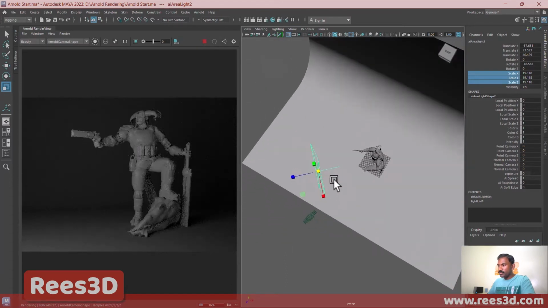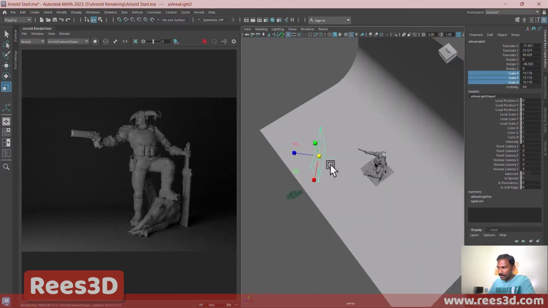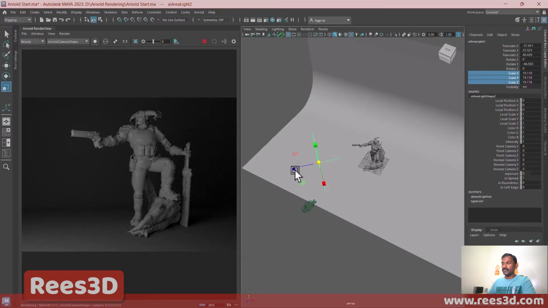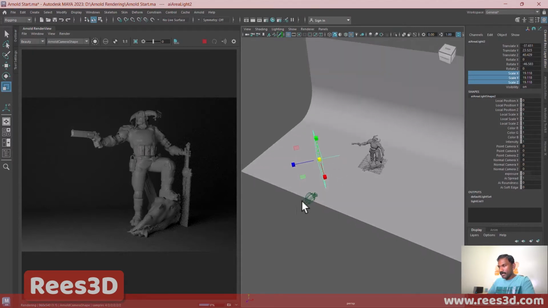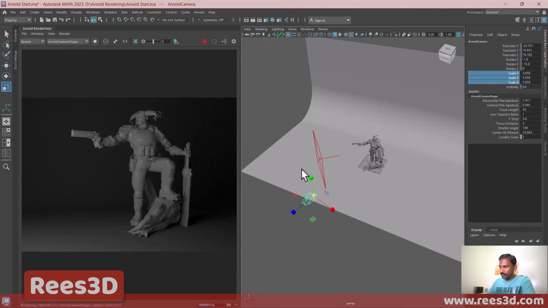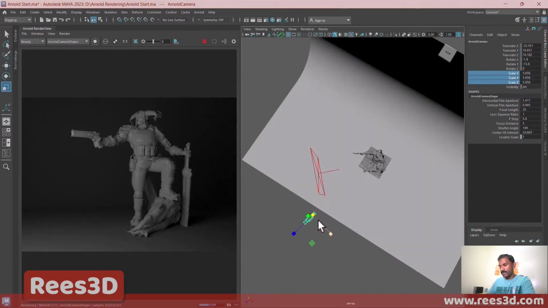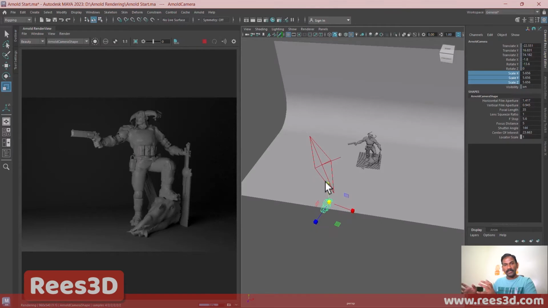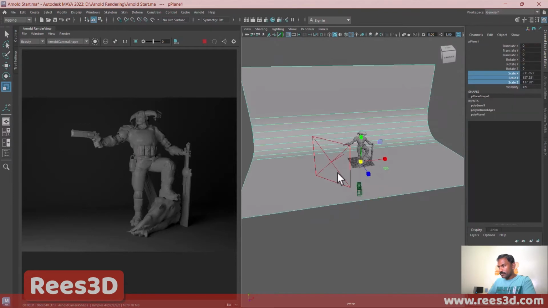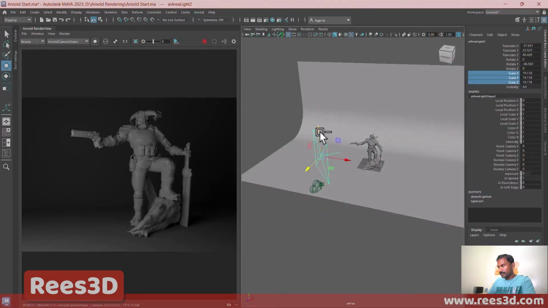Now keep in mind, the place where this light is, this area will have a darker difference between brightness and darkness, because behind the light there's not going to be any light, so it's just giving light in just one direction. Okay, similar to our area light that we have in our Maya as well. So keep in mind, when you place the camera, you should not show this area. Okay, otherwise that area will have greater difference between the brightness and darkness. It won't look nice. All right, so now I can also just bring this light a little bit up and make the light come from slightly higher area.